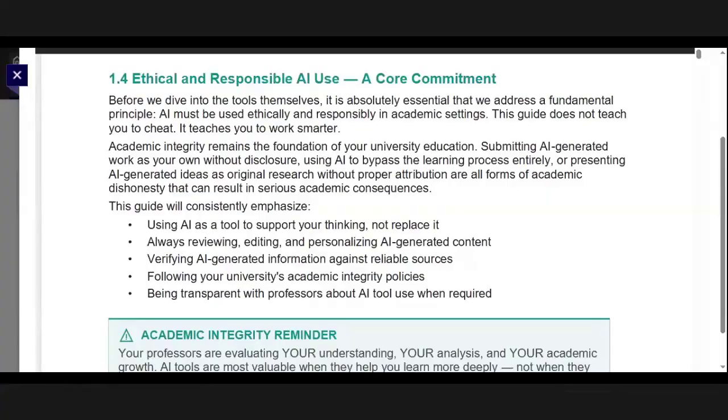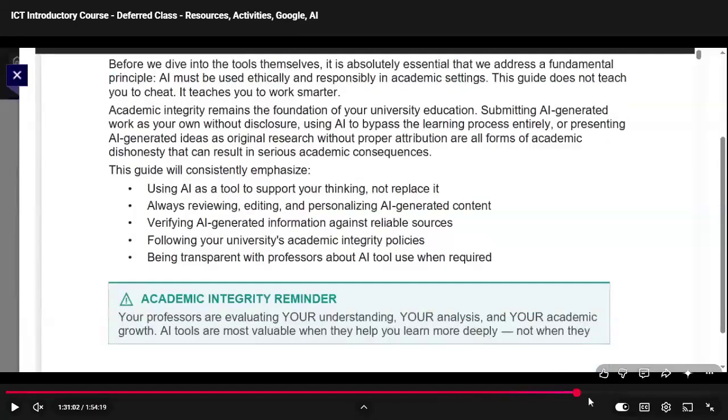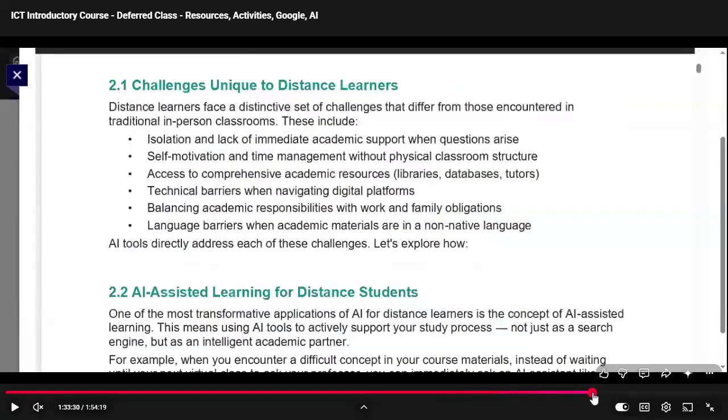Sometimes there are some things that I explain over there, and it's important to recognize also the ethical part of using AI, the correct way of using AI, and the clear explanation that AI does not replace the human brain. Never. Remember that AI was created by a human brain. So let's not get confused with that. There's a clear explanation of that.